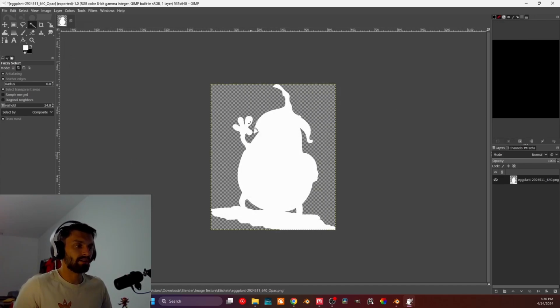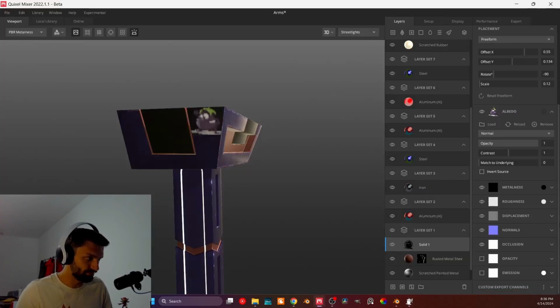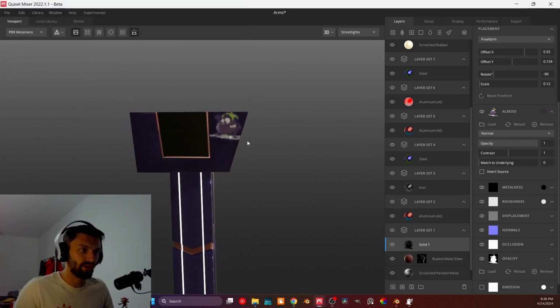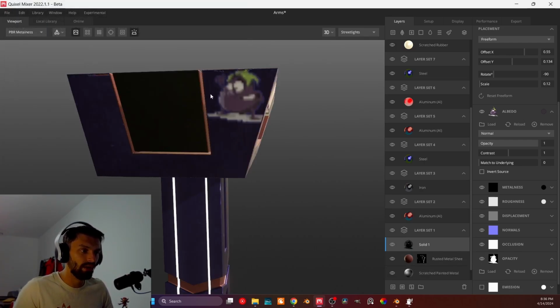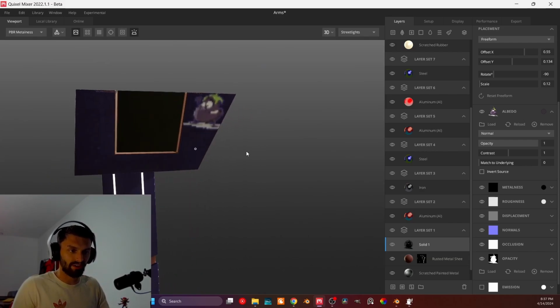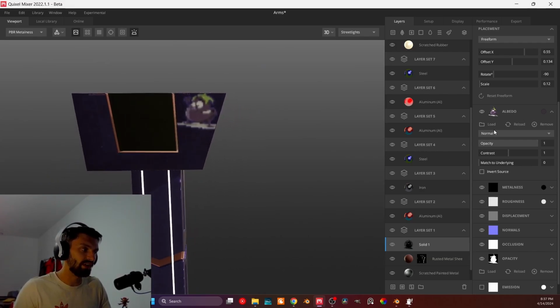What does matter is to have this, and the reason is, when you go to Quixel Mixer, you can turn on opacity and then load this picture we've created, and as you can see, it actually has the exact contour, and now this is free from its background, because the background doesn't interact at all with it, which is exactly what we needed.